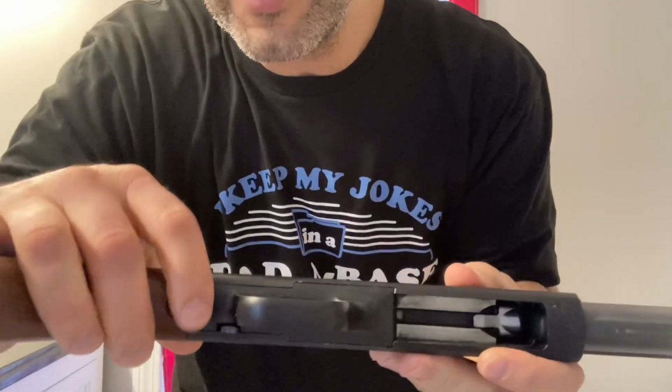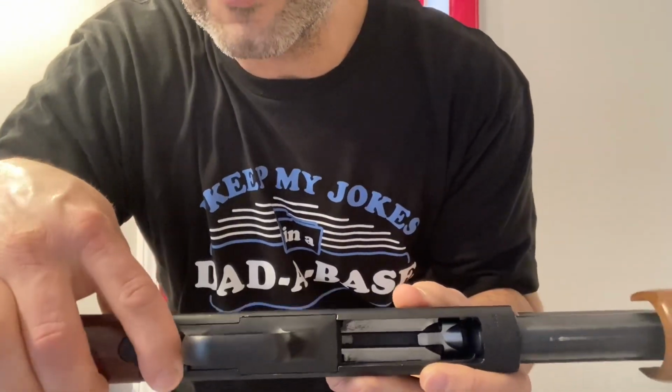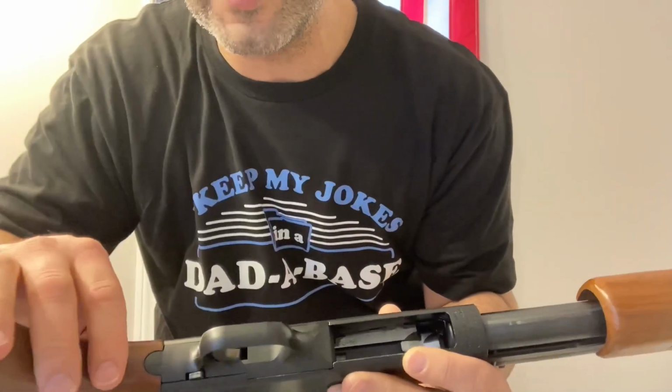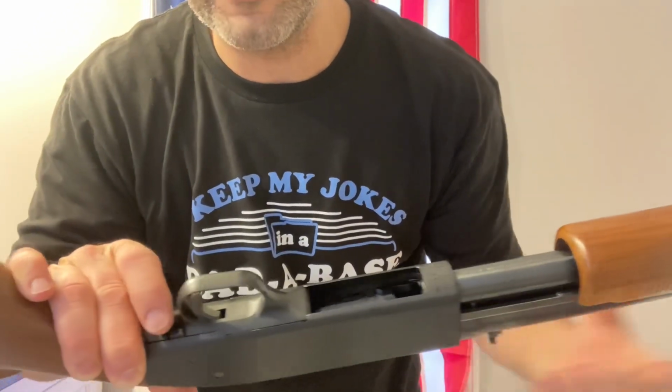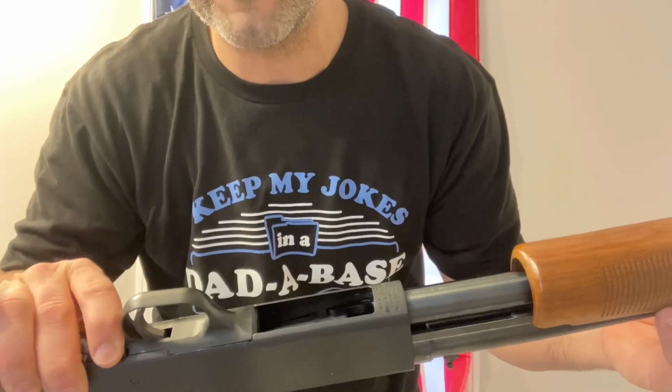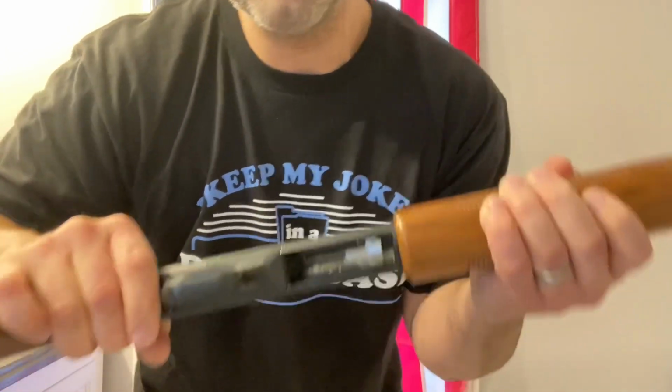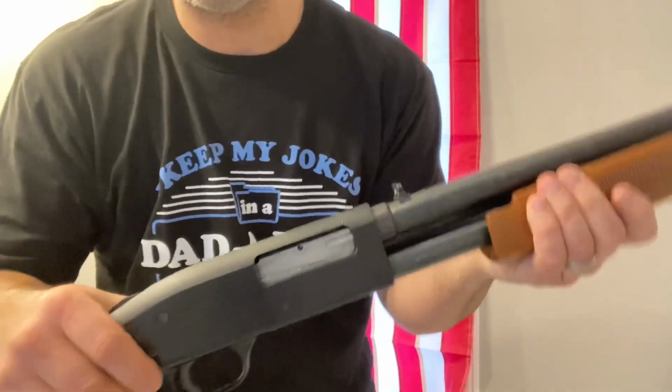On the bottom of it, you have a button back here on the back of the trigger. This is to release your slide. So if you have a round in the chamber or you haven't just fired it, the slide is going to be locked. You have to push this button down, slide the action back, and then slide forward to load a round in the chamber. That's the same on all of them.